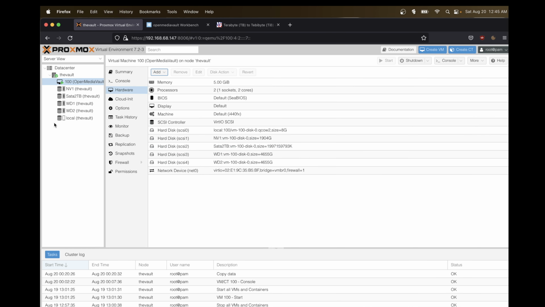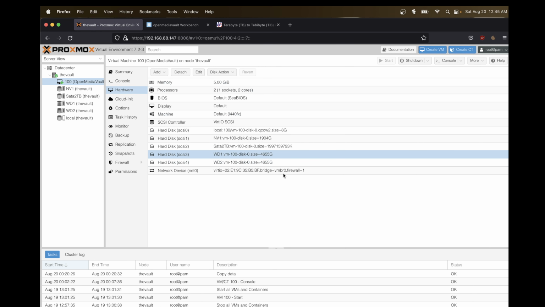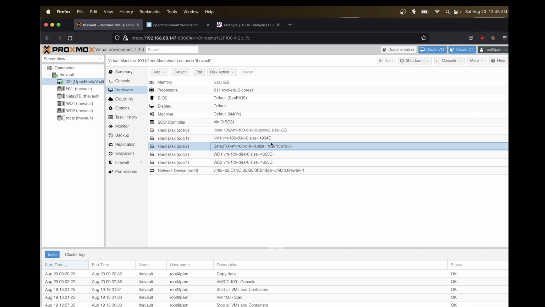Now, I did this on the 5 terabyte drives, these ones right here. For some reason, I'm not quite sure why it says that, because the actual capacity is 4.55 TiB. When I typed in 6959, for some reason it still didn't work. It didn't accept it. So I just had to keep lowering that number by 1 until it got to 4655. I'm not sure why this one is particularly different than that one. I think maybe because it's an actual spinning disk, and this is an SSD. I doubt that has anything to do with it.